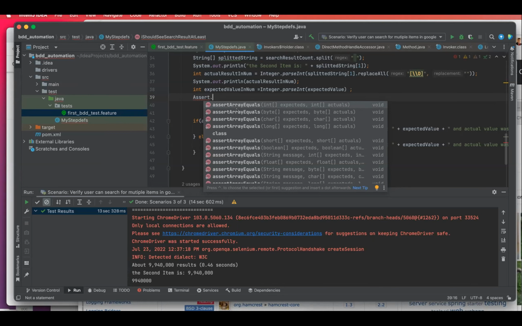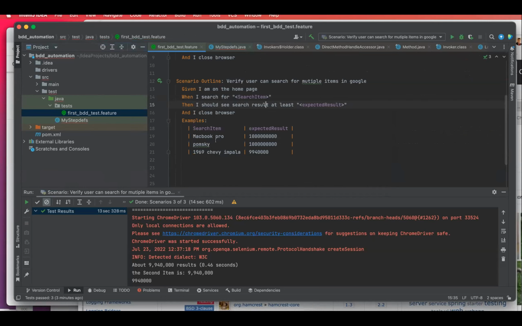Okay, but if you say, if you want to compare, let's say, assert is equal to expected result, right? Then the problem is, what if somebody tomorrow decides to write something about your search string, which is, let's say, Pomsky. Somebody also wrote a new article. They love Pomsky, right?